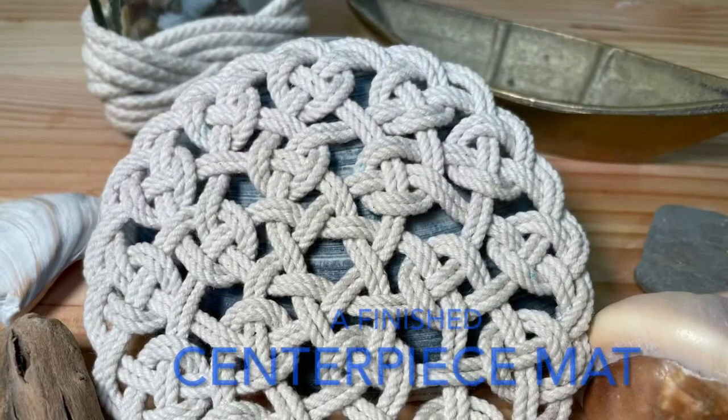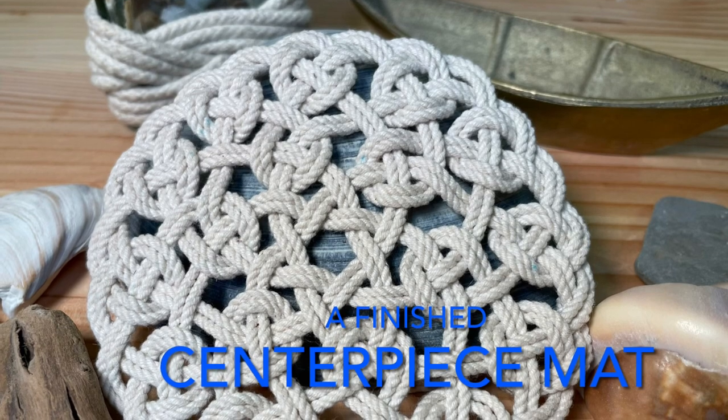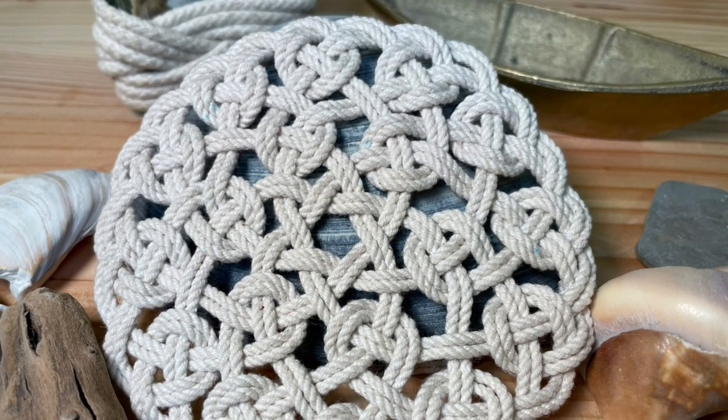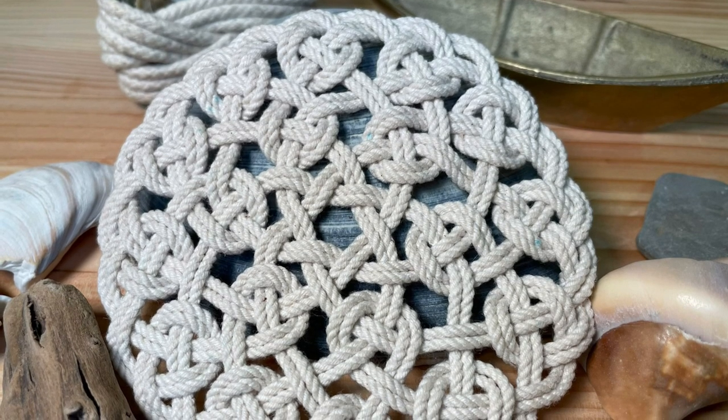So there it is, folks, a finished centerpiece mat. Not that hard. For some people. Hats off to those people.